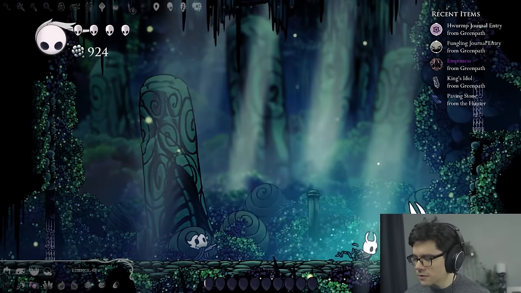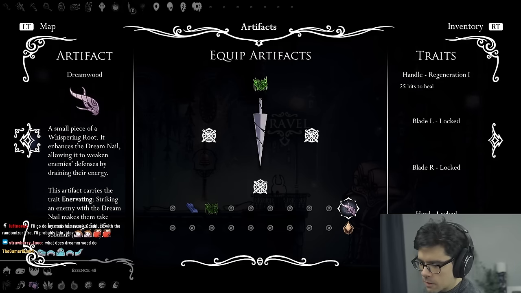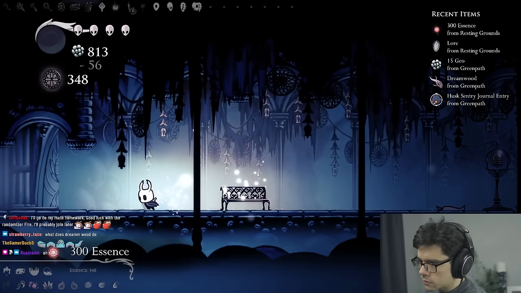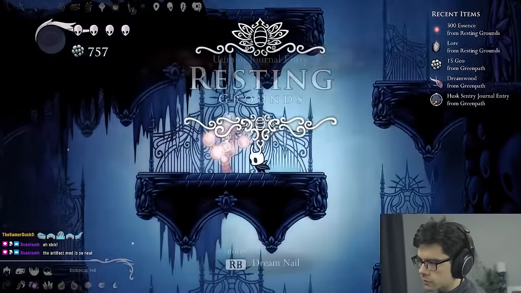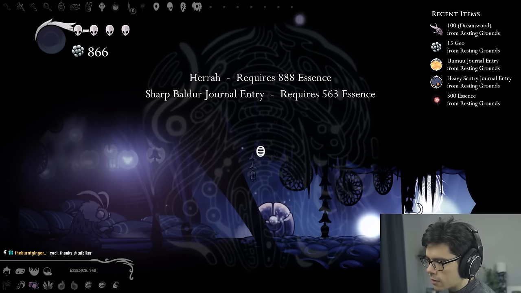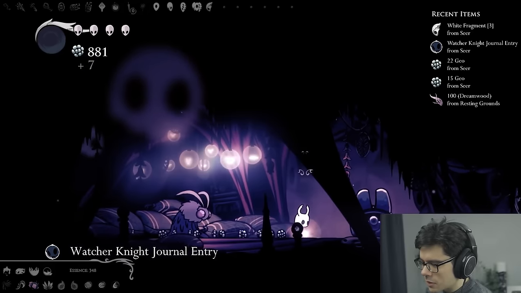The Lush Moss artifact is kind of nice. Just getting random heals from hitting enemies. Dreamwood. So striking an enemy with a Dream Nail makes them take bonus damage for 15 seconds, can stack. Would be cool with, 300 essence, that's good. Would be cool with Dream Wielder, because that makes your Dream Nail really fast. Watcher Knight Journal Entry, 14 essence, I'll be getting that. White Fragment, oh, I already got that, nice. Oh shit, there's a lot of good stuff for essence. We've already got one piece of the White King Soul.